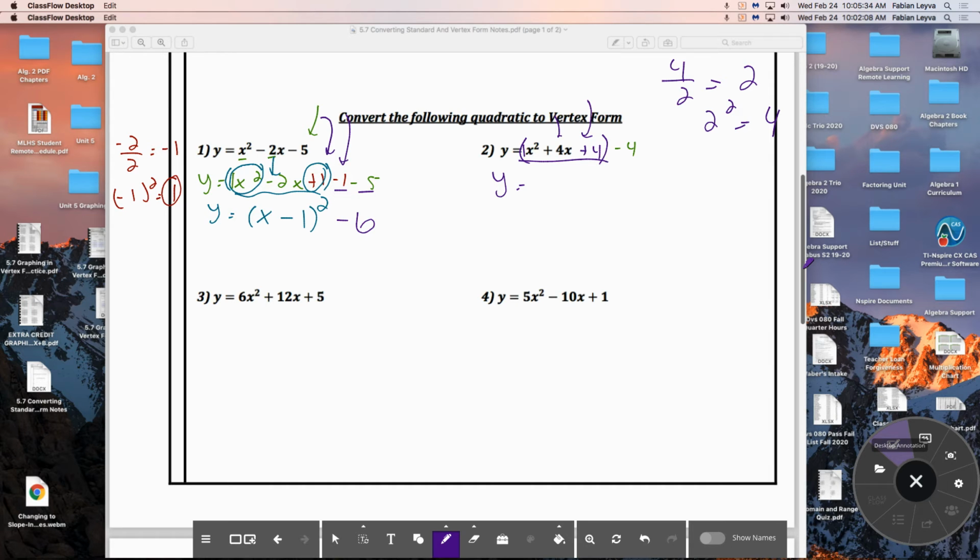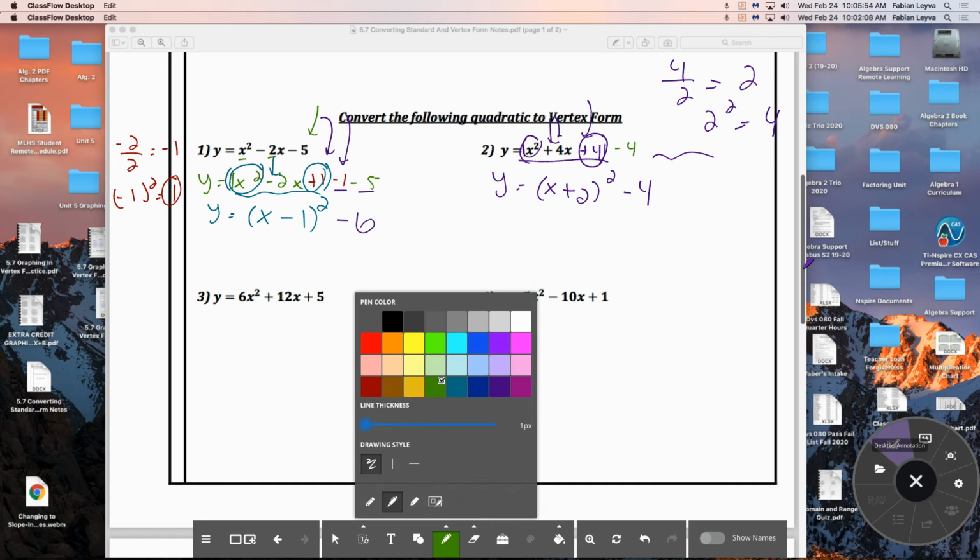So let's factor this. This is, again, a perfect square trinomial, so it's going to factor as a binomial squared. What times itself equals x squared? X. What times itself equals 4? 2. Keep in mind that the inside signs aren't going to match. Our -4 has nothing to add with anything else, and that means we have converted to vertex form.